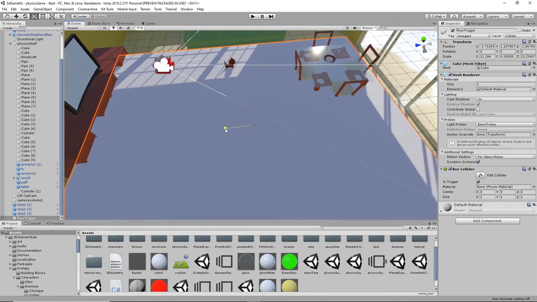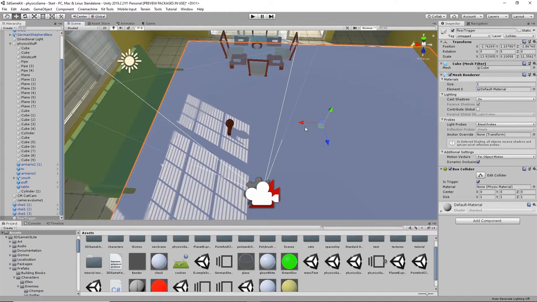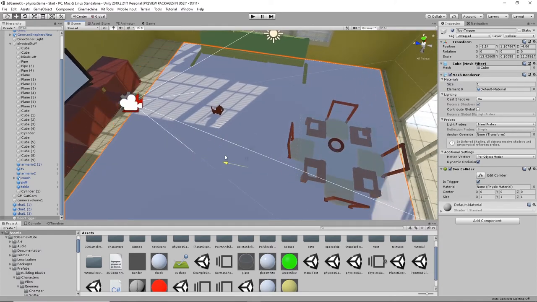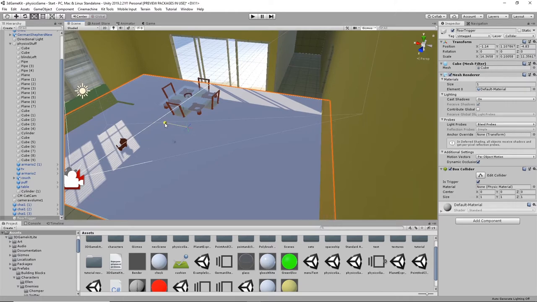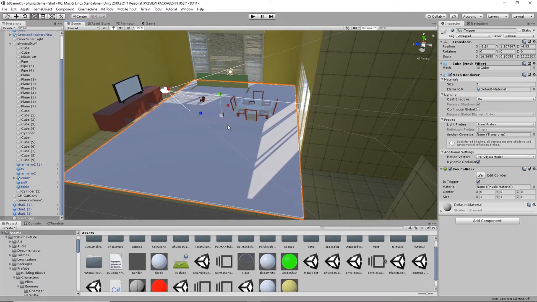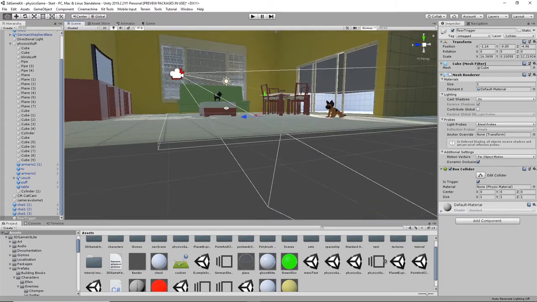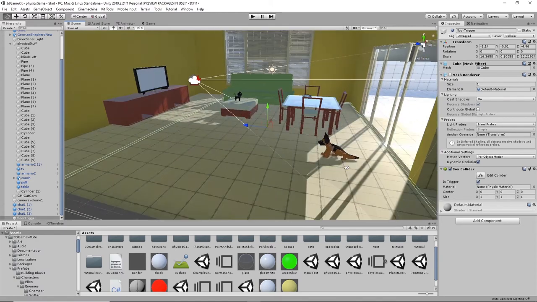This will just be the danger zone. What we may do is make a safe area that's a certain distance away from the dog that'll be safe to be on the floor. So if you're behind the couch and on the floor, it's okay, but not if you're over here. Something like that. I'm not going to be too precise. Then I'm just going to put it right there. We'll turn off the mesh renderer. So now we have our trigger. Let's give it a little bit more, because with it being a trigger, it's not going to be a collision. It's not going to hold us off the ground. It's just if we're in that, it's triggering that.